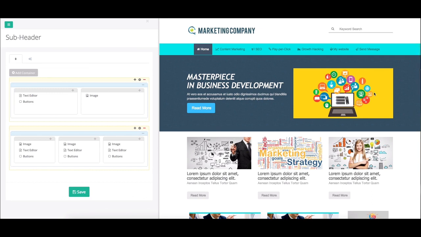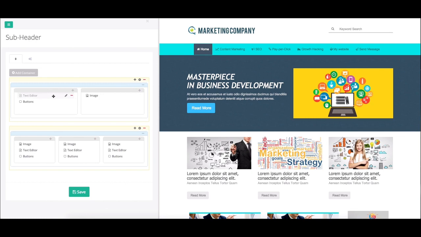All right, this all is a part of our subheader. Okay, so we see here, so we can kind of get a grip on where the elements are. So text editor, there's a button here, there's an image here, and it's split 50-50 in this container. Text, button, and this is our image here.